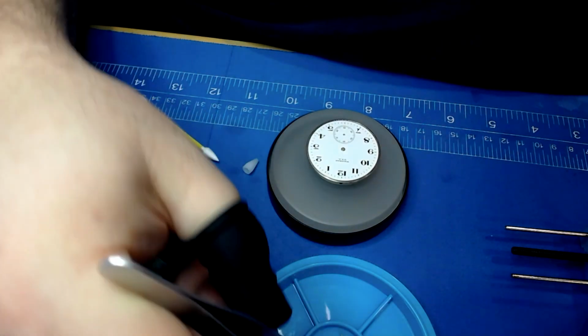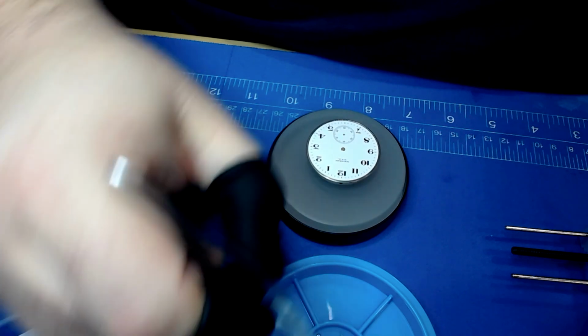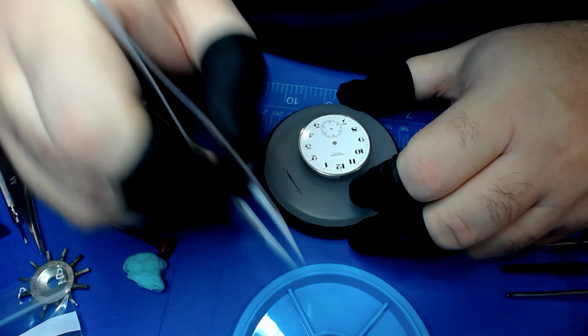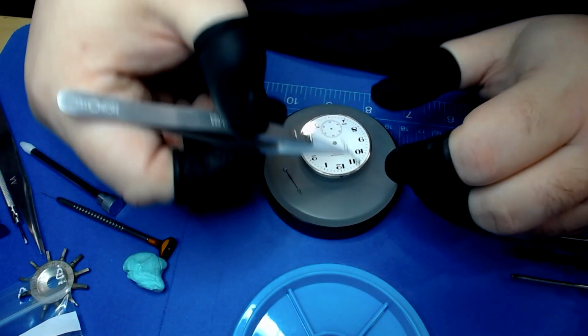So now we know it's going, we can take a look at the hands. I'm really not going to do anything with the hands. They're blued steel, they're quite nice. But I didn't think they needed cleaning, so we're just going to put them on.